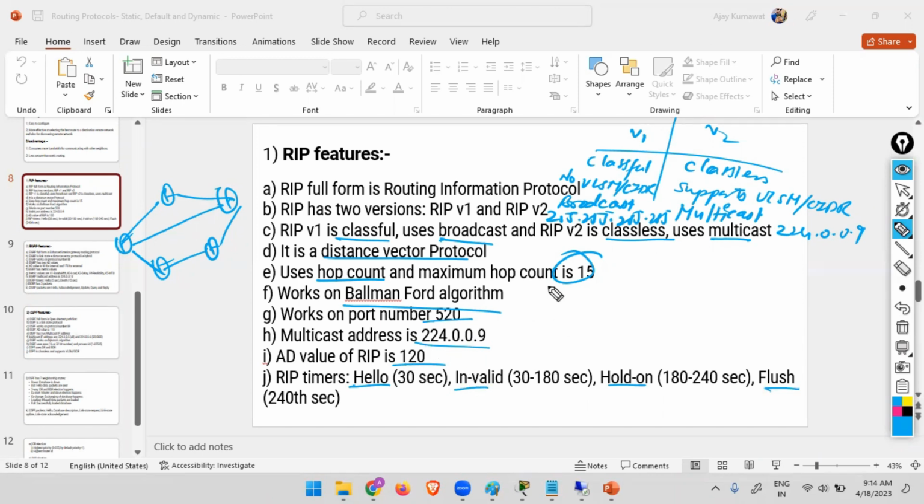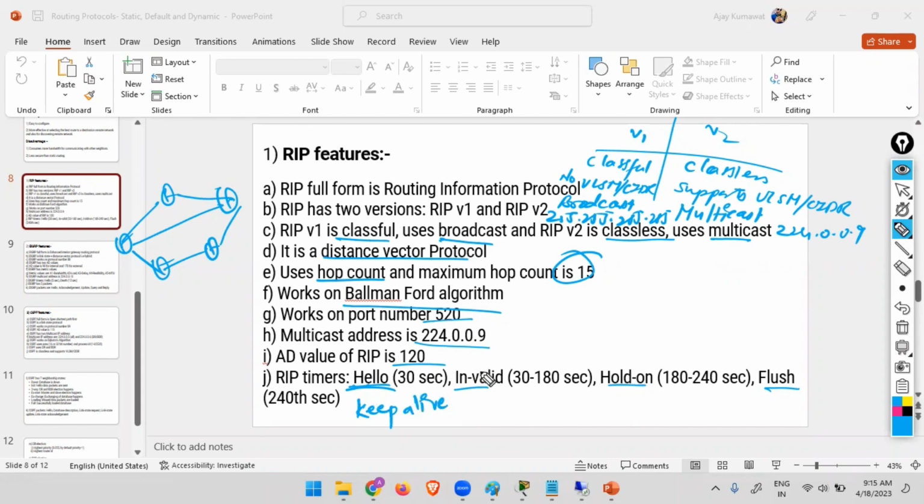These timers are used so that, let's say, if one network is down, the router will wait for some time and not instantly remove the route, because sometimes due to congestion it takes time to receive the update. Hello timers are used to discover the neighbors, whether my neighboring router is up or not. These are keep alive messages, through which routers come to know whether the neighbor is up or down.